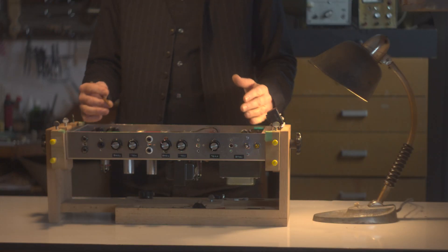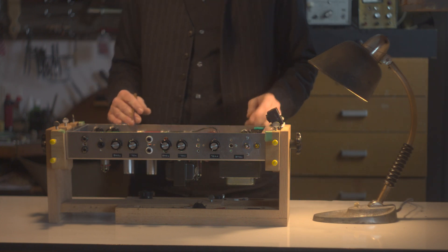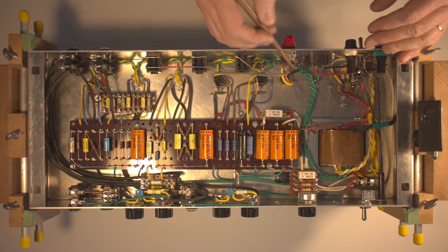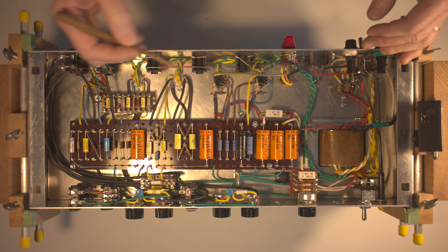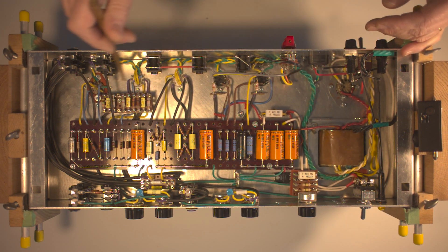In order to understand the right place of the VVR module in the amplifier circuit, let's see what happens when we turn on a tube amp. With the power switch we turn on the filament current that feeds the heaters of the tubes — here you can see the green and yellow 22 AWG wires. After a few minutes when the filaments are warm, we turn on the standby switch that lets high voltage flow to the plates of the tubes.